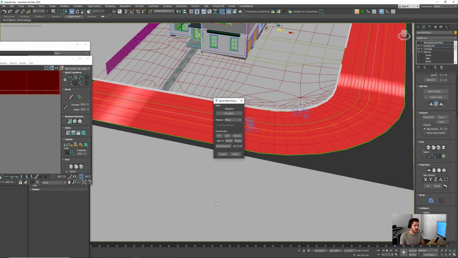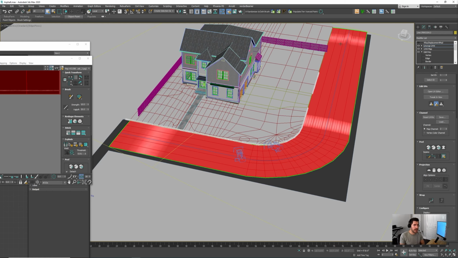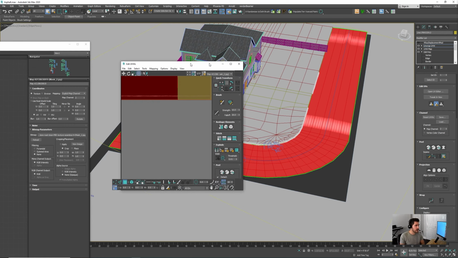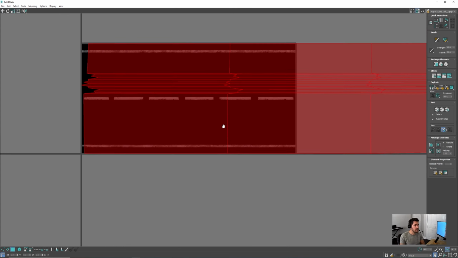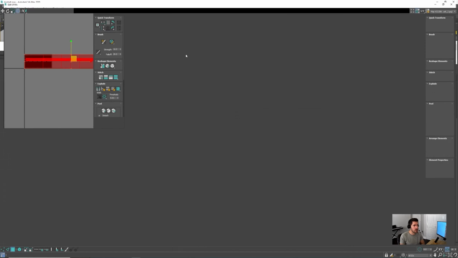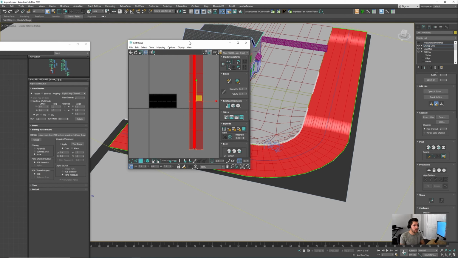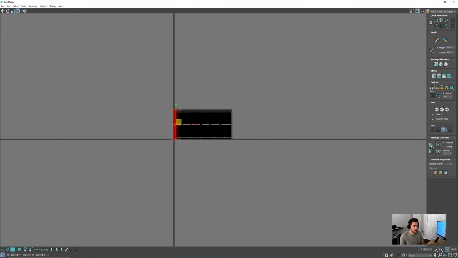I'm going to select fit, and I'm going to hit commit. So now I have that spline as a basis for the mapping. I'm going to come back here to the edit UVWs, and from what I could tell here, it's got to be rotated. So I'm going to rotate this like so, and I'm going to fit it all onto the texture by hitting Pack Custom.